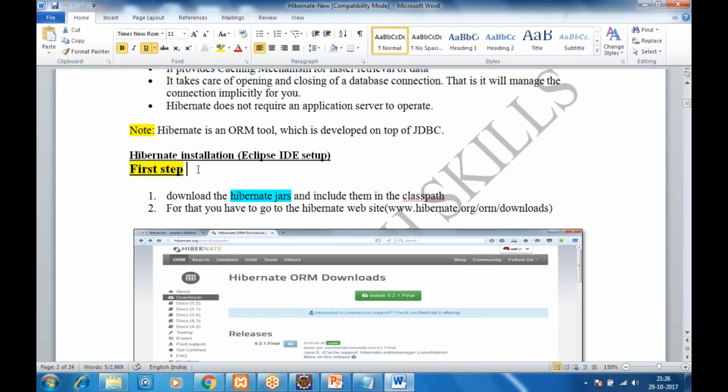Hibernate installation. How to install Hibernate? Simple. Hibernate installation means including jar files in your application. Hibernate is a framework, and a framework is nothing but a collection of packages. In which form are these packages available? Simply, those packages are bundled in some jar files, and we have to include those jar files in our application. That's it. Usage of Hibernate is over.